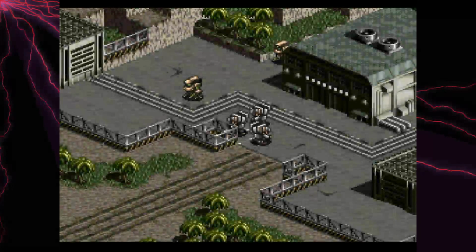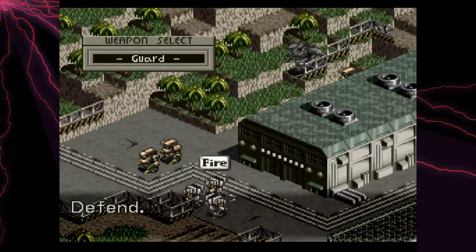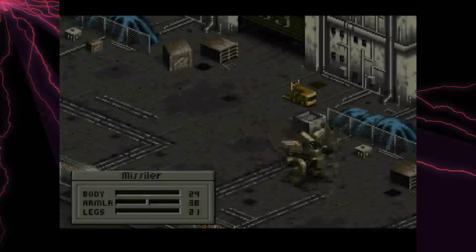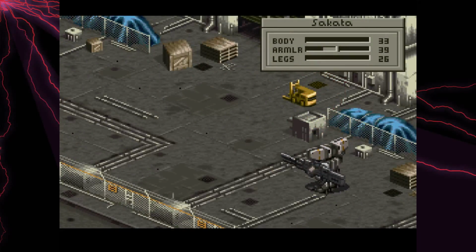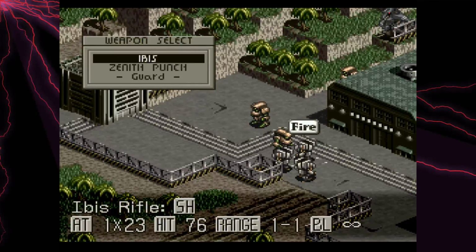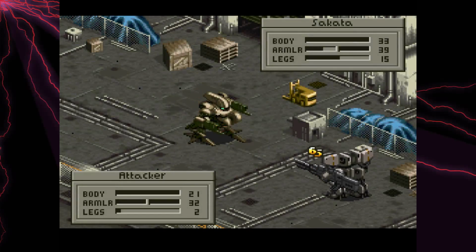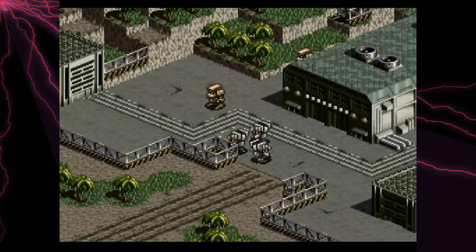So you can actually disable the machines if you shoot their arms off. You can't really choose which target you hit yet. I think there's a skill for it, which really makes the game a lot easier. But I don't have it. Obviously, it's the beginning of the game. Took him out.